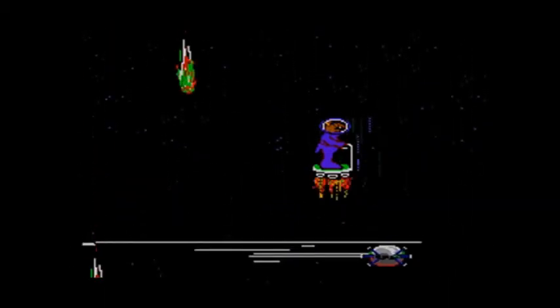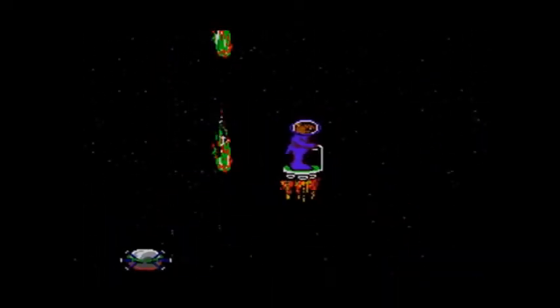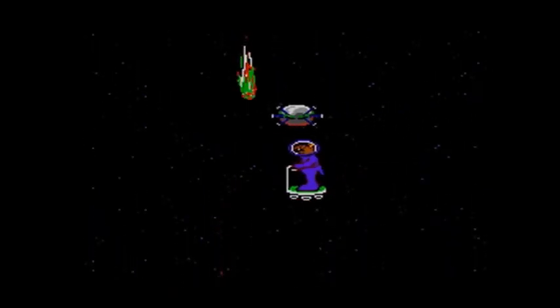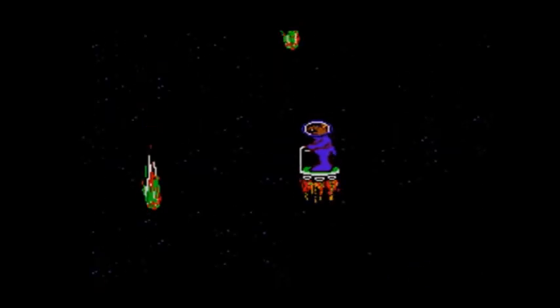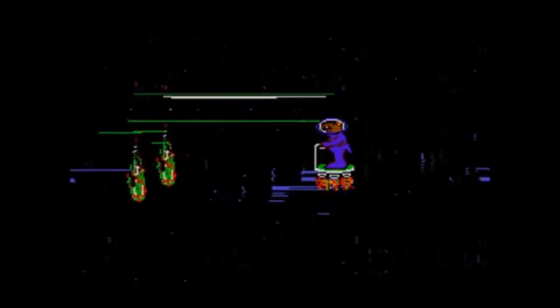And little UFOs. You would think that SETI would have discovered some of these UFOs. They seem to be so abundant just above the Earth that someone might have discovered them at this point. But no. They're just there to irritate ALF, apparently. This part may not look that hard, but it is. It's very easy to get stuck, like right there. There's nowhere to go. If I'd gone left, I would have hit the meteor. If I stay still, I get hit by the UFO.